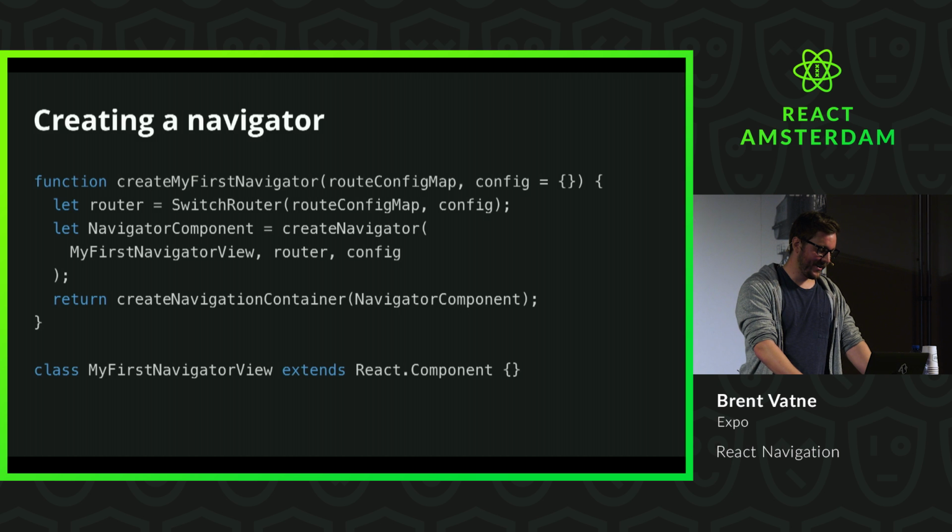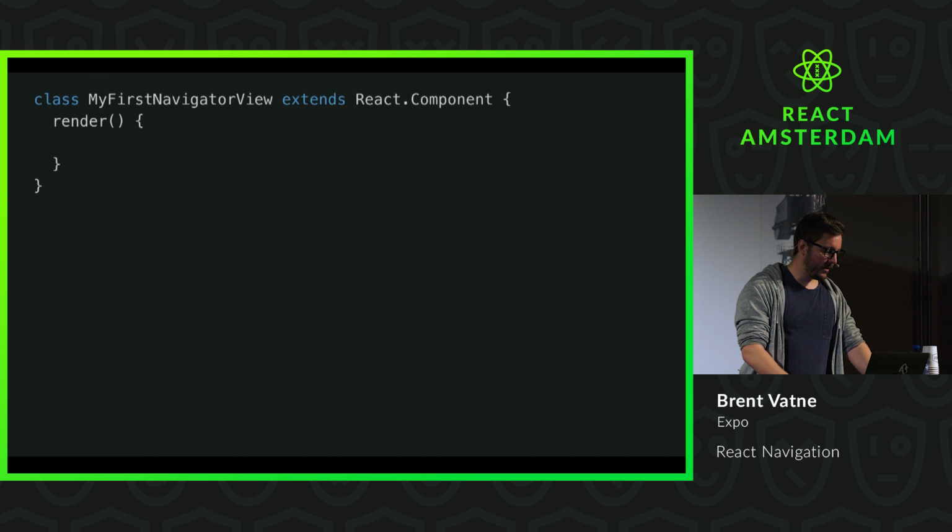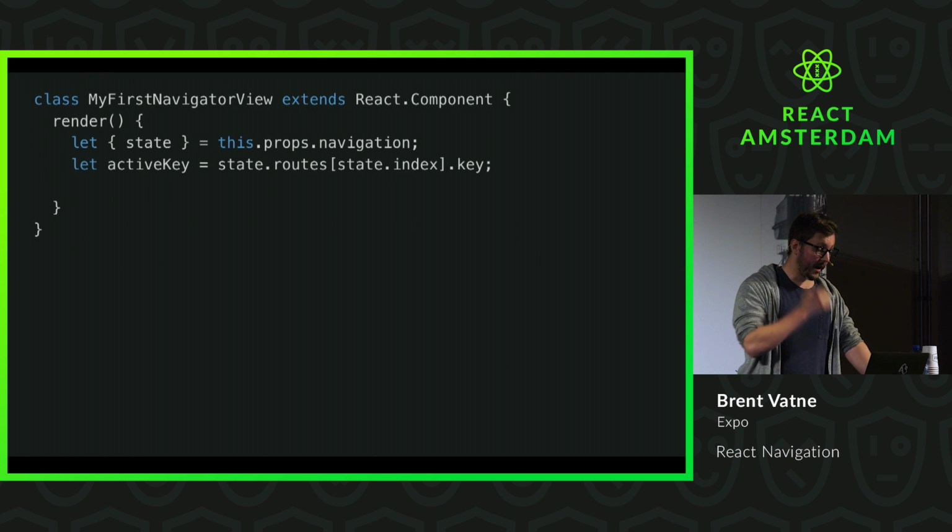And that should hopefully clarify that for you. But essentially, it's like the state container for the app. So you can render it at any point without wrapping something in a provider. That actually might go away at some point, though. Anyways, so implementing the navigation view, we have my first navigation view. The first thing we need to do is grab the currently active route. Because what we want to do in this case is we want to render the component for the active route.